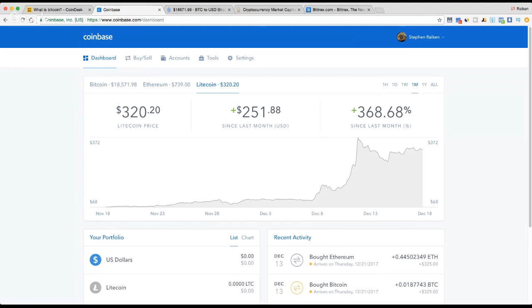Of course, you want to have your bread and butter, your investments that are safe and sound. But one thing that I'm going to be doing over 2018 is having a small percentage of my portfolio, 5% or less, where I'm really going into very high risk, high reward type of situations. Because one thing I've learned over the years is I've been very, very conservative. And that's good, and it's been decent growth. My net worth has been slowly but surely growing. But sometimes you have to take a high risk for a high reward.